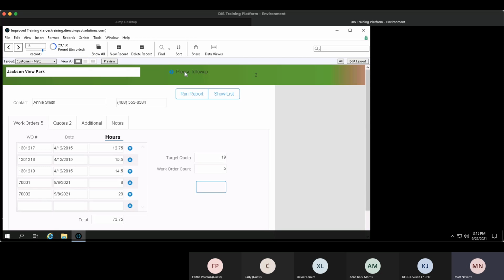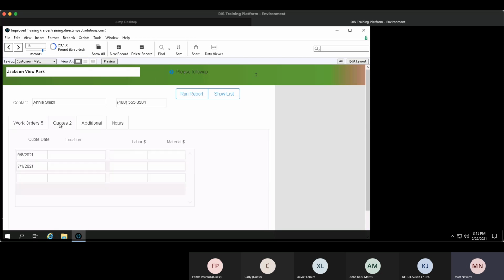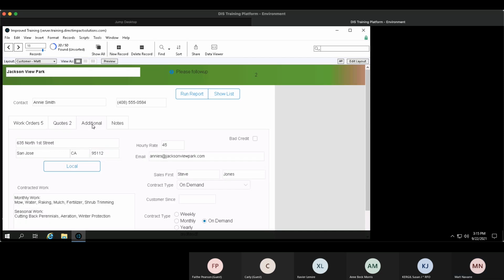In order for this record to be good, it needs to have a color, like gold or whatever. It needs to have a note in the last 30 days. It needs to actually have some quotes generated. And it needs to have an address filled out, right? So those 4 things need to exist. Otherwise, this record needs some attention.